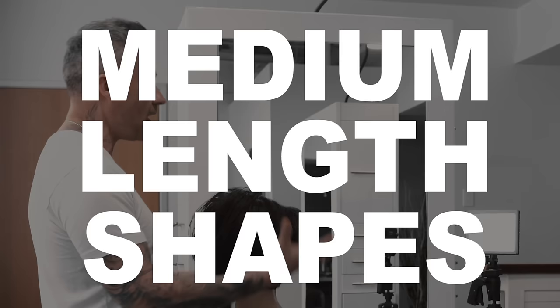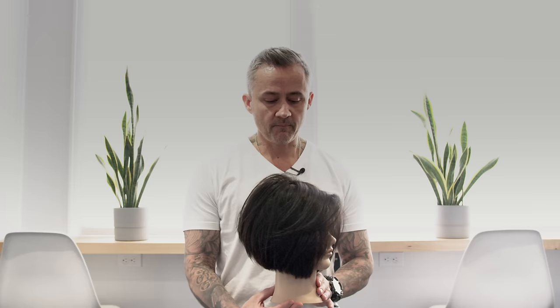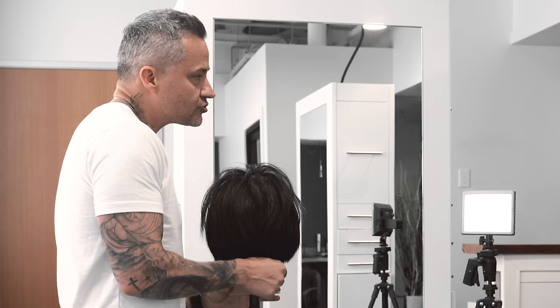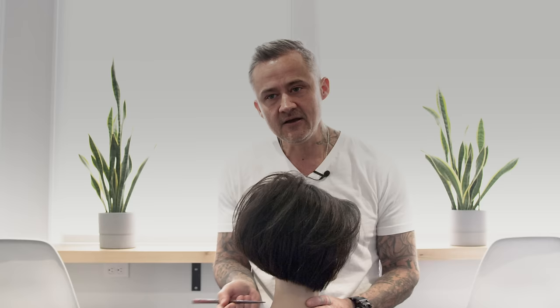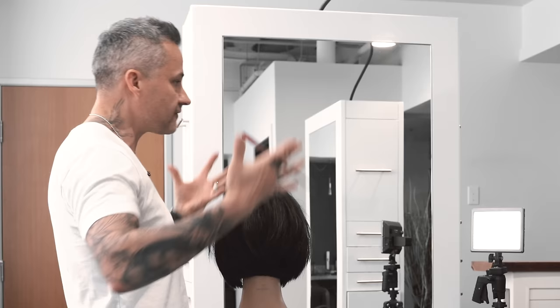My next cut is more of a bob shape or medium-length haircut. The reason I like these shapes is because when you have a really strong line, it's going to make everything look a lot fuller and more dense. The key to having a length in this range is you still want some layering. The closer it gets to your neckline, the thicker this line is going to look. Some people have a lower neckline, some have a higher one, so wherever your neckline is will dictate how high you need to bring that length to get layering that lays into the back. If you leave it too long, it's going to look thin and sparse at the ends. Bringing it up close to your neckline allows you to create a little bit of bevel, and that bevel supports layers which allow you to get more volume and movement in this area, helping it look fuller.